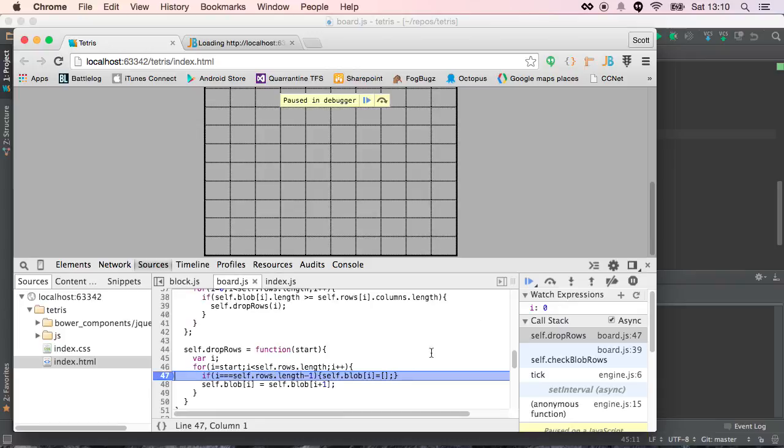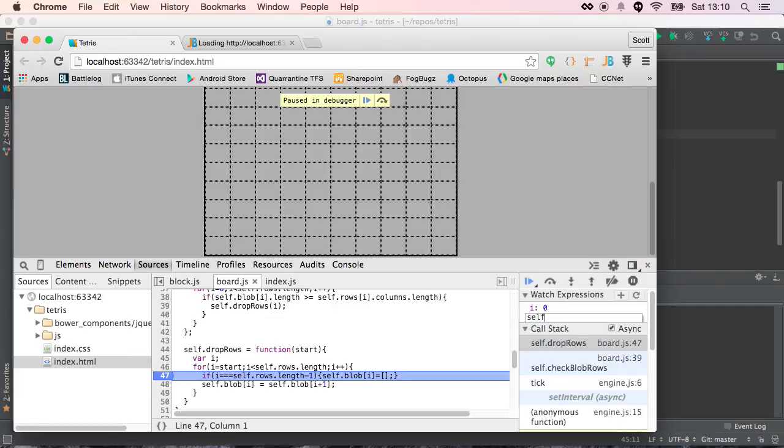So self.rows.length, so i equals 0, self.blob[i] equals empty row, okay. So if i equals self.rows.length, let's check that out. self.rows.length is 20, minus 1.